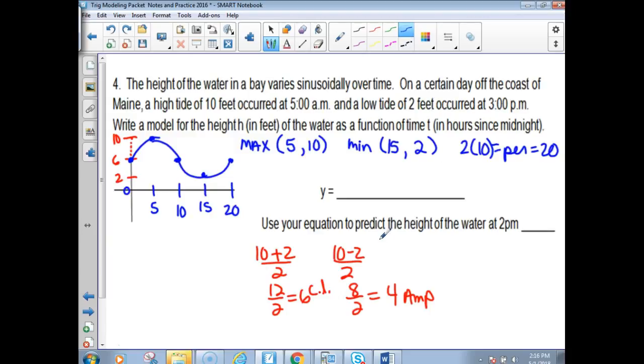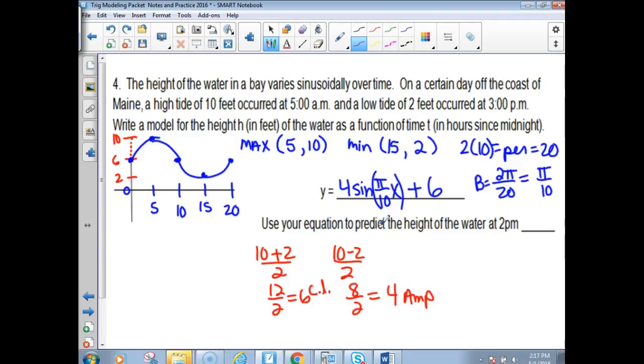And now I'm just going to write the equation. I'm going to put my center line at the back this time, just because I want you to have done it and so you would recognize it. It's a sinusoidal wave with an amp of 4, so it's 4 sine. We had a period of 20, so we need to take 2 pi divided by 20. And that gives us pi over 10 for our b value. Okay, so that's pi over 10 times x. I'm going to put that in parentheses, and then I would add on my center line at the end, which is your k value. It can be in the front or the back.